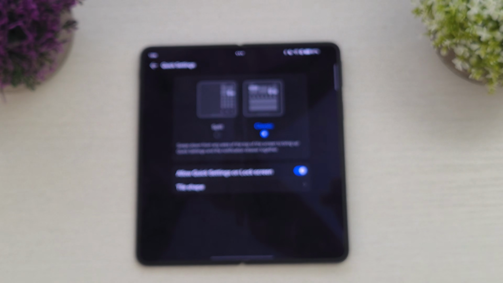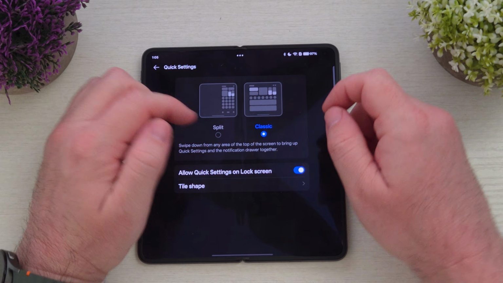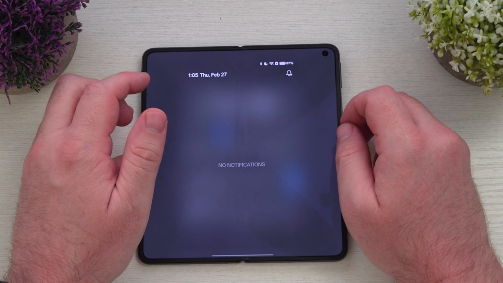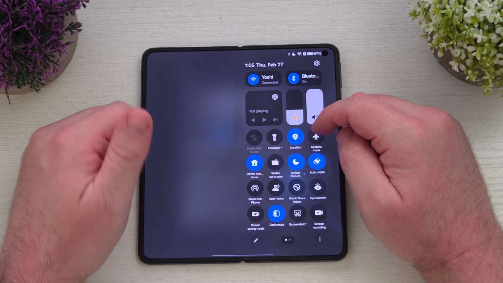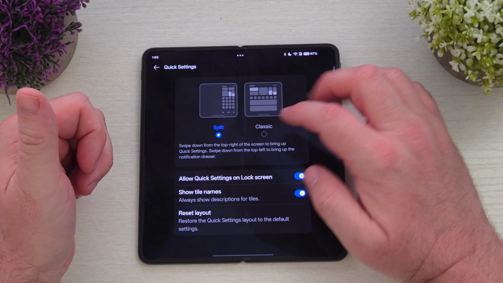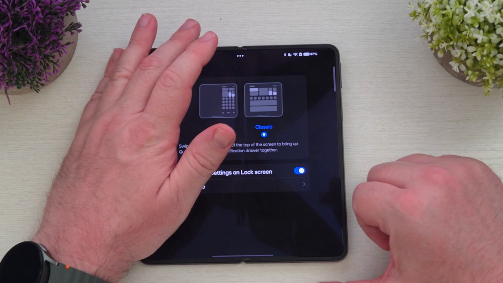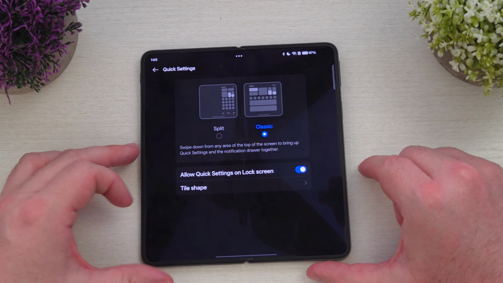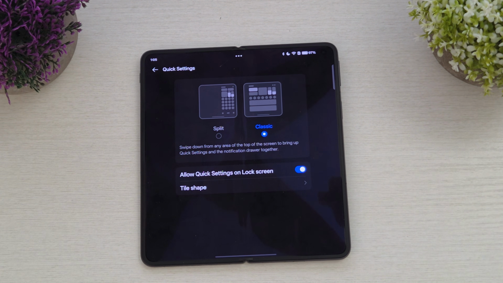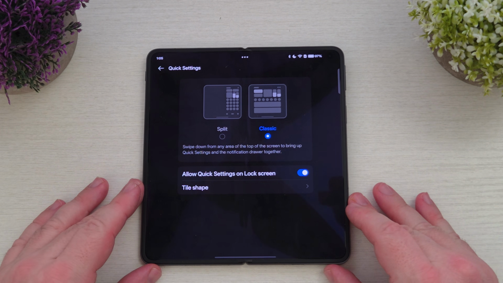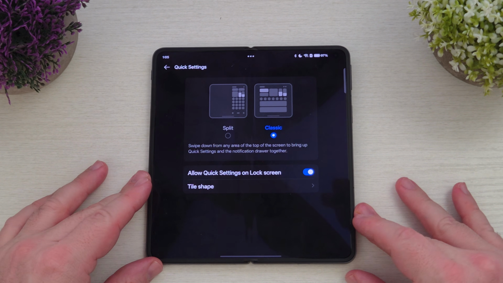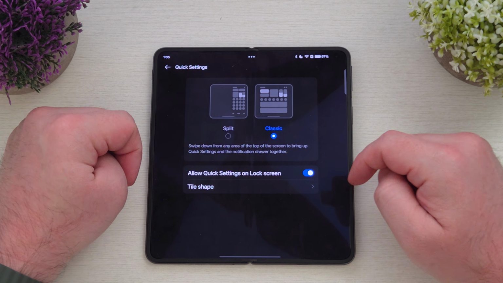And since this is running Android 15, you can have it so if it's split, basically what's gonna happen is when you swipe down one side, it's gonna bring up notifications, swipe down the other side, it's gonna show you quick toggles. I personally don't like it like that, so I set it to classic. That way, when I swipe down, I see my notifications and my quick toggles. I just don't have any notifications. So that's why it's not showing right there, but it ends up being a lot more helpful in terms of it working out better for you. So it's up to you though.